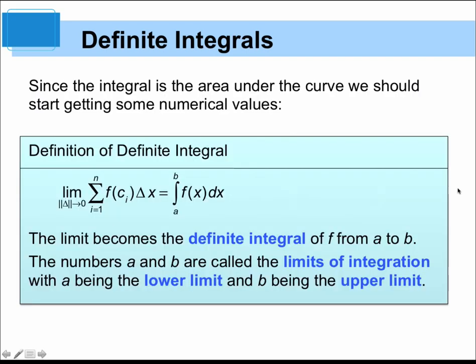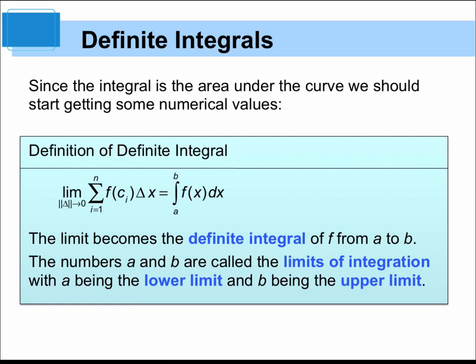So this is in a color box, so it's probably going to be important. But what you need to write down, we don't care about this so much. This is the theory. Riemann said, well, if I shrink the rectangle, it's going to go down to 0, and that'll give me the exact area. Another way of doing that is this thing. And you've seen that before, except now I have an A and a B in there. The A and the B are called the limits of integration. It's the same A and B you've already seen. A is the starting point, B is the ending point.